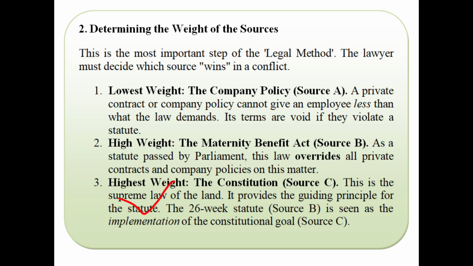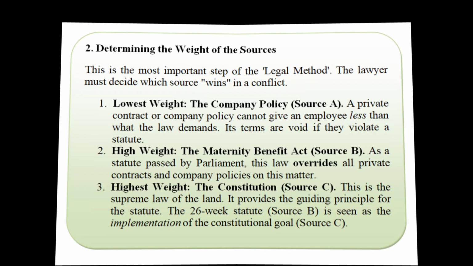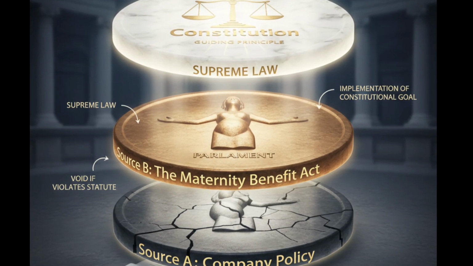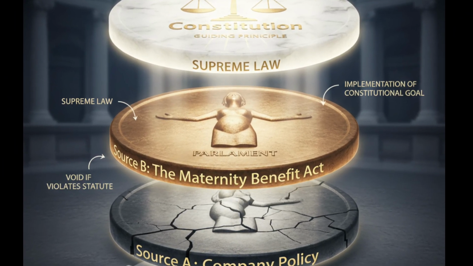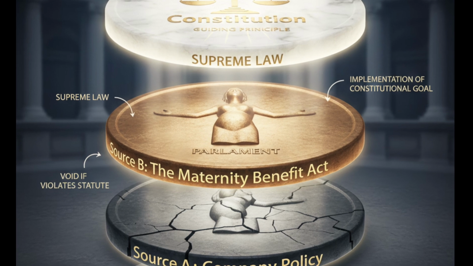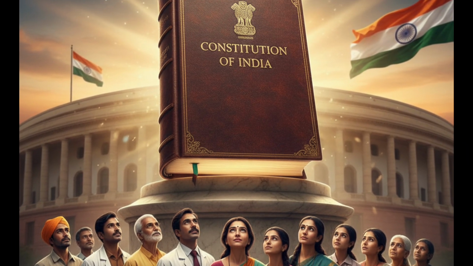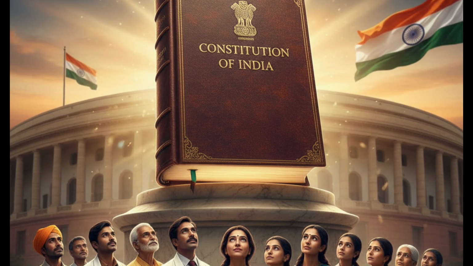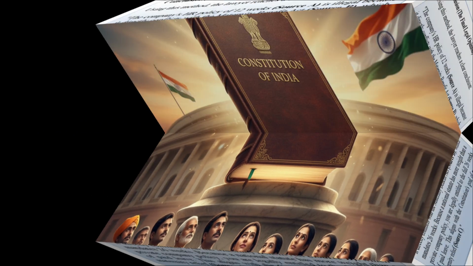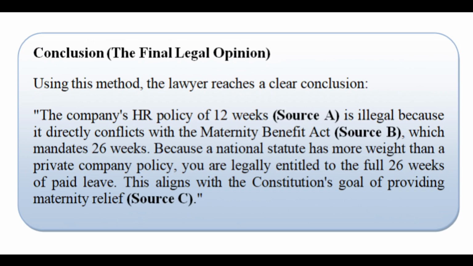This is the supreme law of the land. It provides the guiding principle for the statute. The 26-week statute is seen as the implementation of the constitutional goal. Dear friends, using this method, the lawyer reaches a clear-cut conclusion that the company's HR policy of 12 weeks is illegal because it directly conflicts with the Maternity Benefit Act, which mandates 26 weeks, because a national statute has more weight than a private company policy, and this aligns with the Constitution's goal of providing maternity relief.